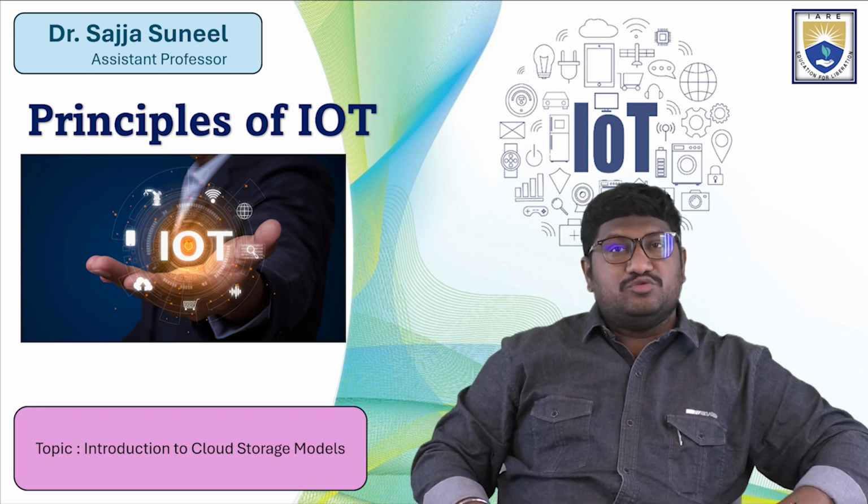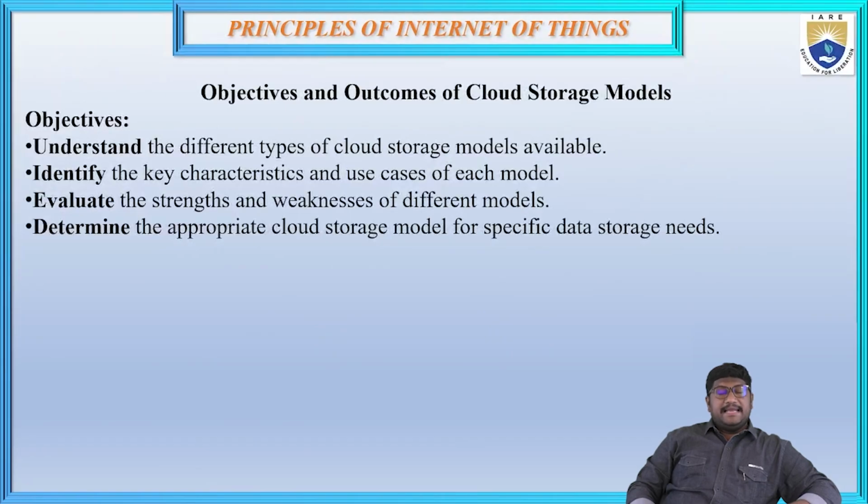Let's have a look at what exists in these cloud storage models. The main objectives for this topic are: we need to understand the different types of cloud storage models which are available in the current market, identify the key characteristics and different kinds of use cases of each and every model, and evaluate the strengths and weaknesses of each model individually. We also need to determine an appropriate cloud storage model for specific data storage requirements and needs. These are the objectives we aim for.